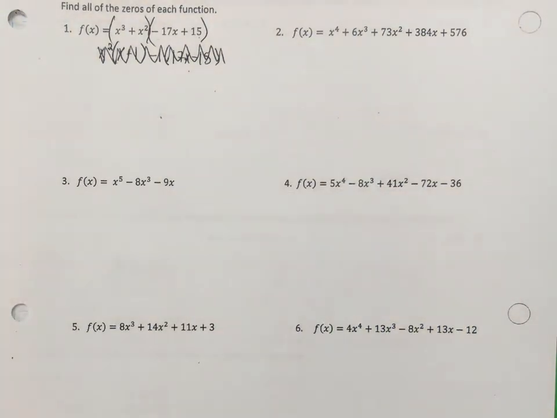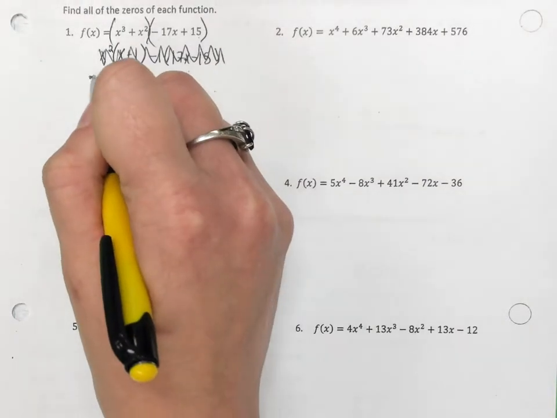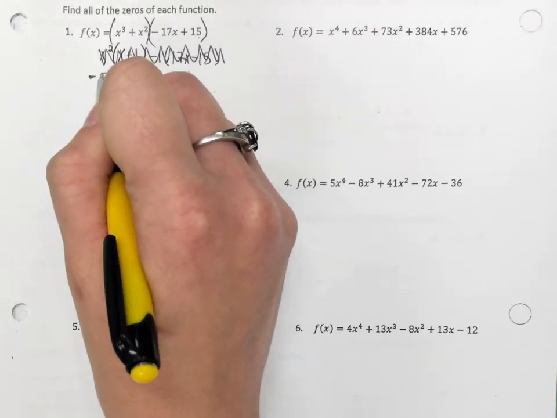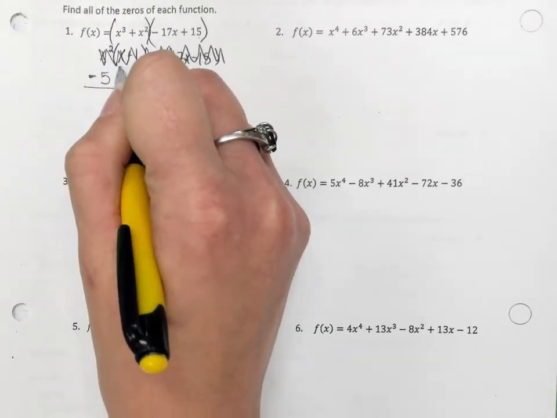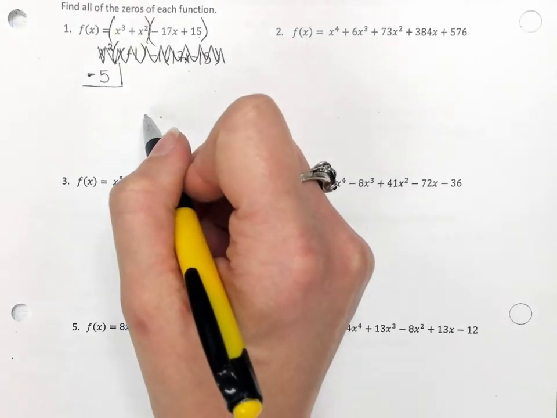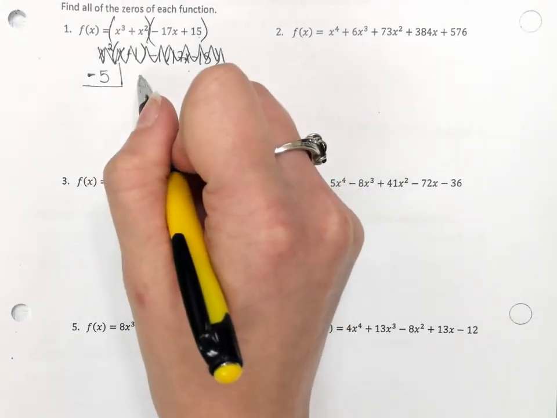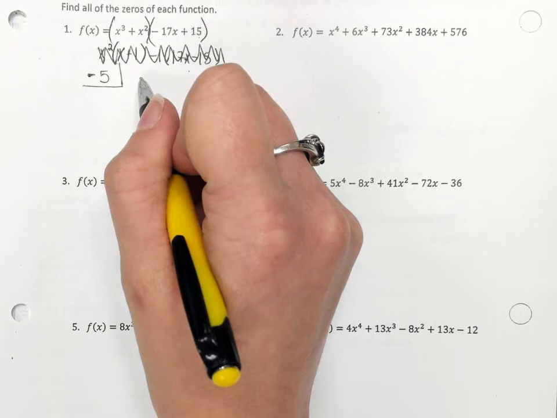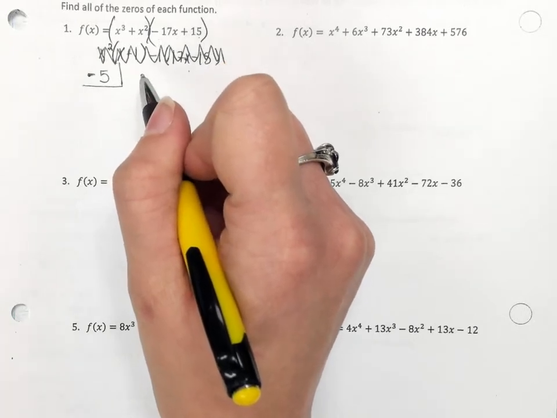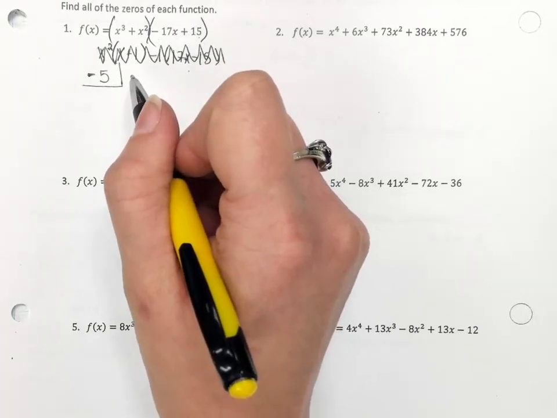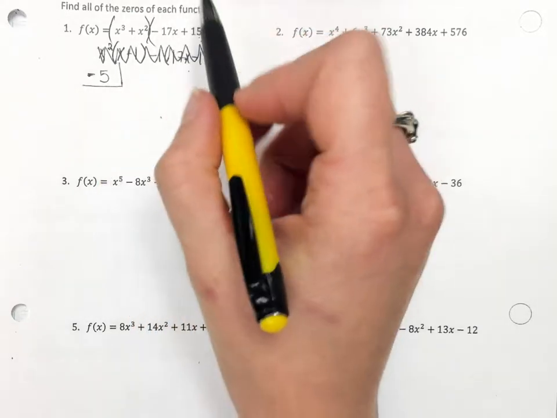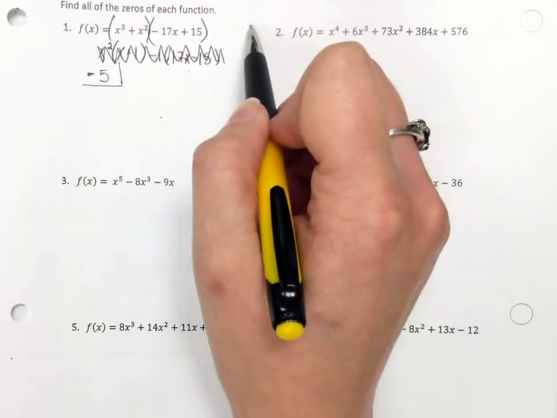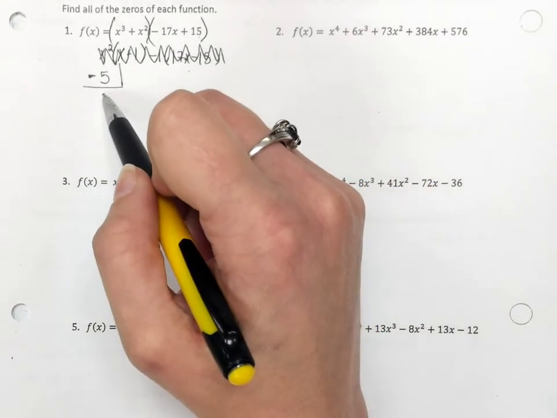So here's what we're going to do. We are going to do long division to factor it. We're going to take out negative 5, because that was one of my factors. You don't switch this one? No, because remember we already switched it when we factored it. It'll be x plus 5, then we set it equal to 0, and it'll already be negative 5.